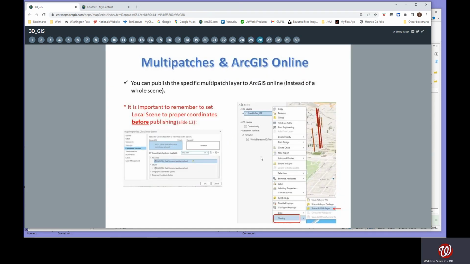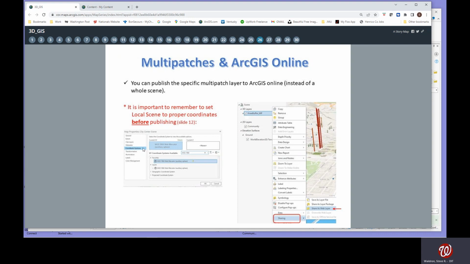Okay, so this is just a reminder that if you're going to publish a specific layer, like the knee buffer multi-patch, you need to go and set the coordinate system on the scene so that when you right click on it and you share out just the specific layer, it will use that actual coordinate for its base elevation when it does the display in the web scene.